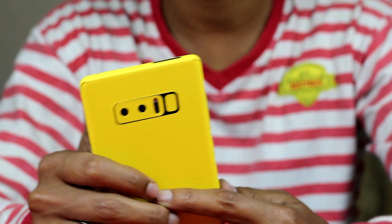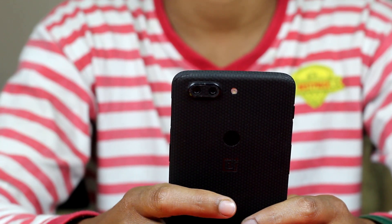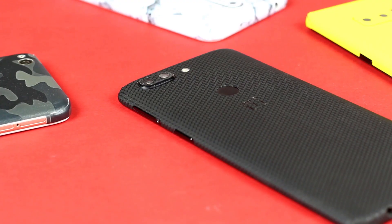It is really good to hold your phone after you've applied these skins — it makes holding your phone really comfortable. These are really good, high quality skins and you will love them. They provide a great finish to your phone, and if you have a glass back body on your device, then this is a great one for you. It will help you protect your phone from scratches without adding any extra bulk.